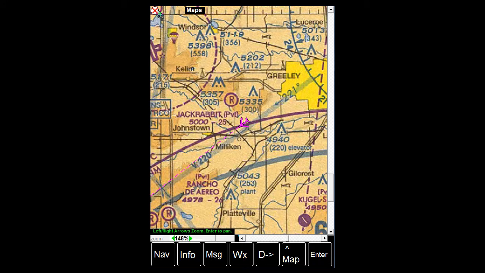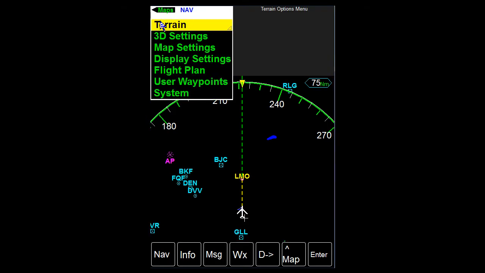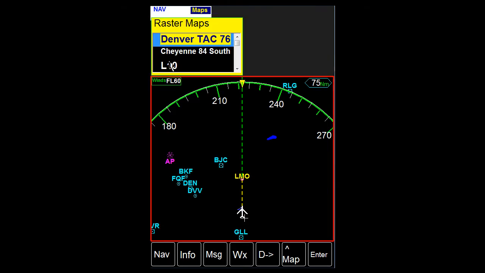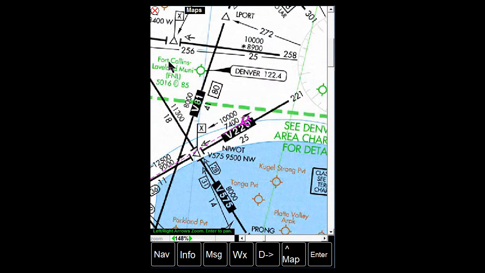To get rid of this chart, just click on the X in the upper left hand corner here, and you're right back here. Same would be true of all your IFR charts in here as well. Let's just say using that one. And once you set a magnification level, it keeps that magnification level unless you change it again.